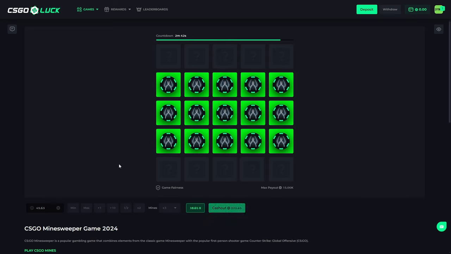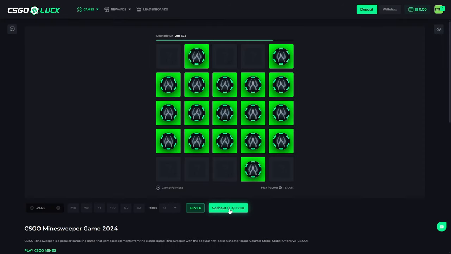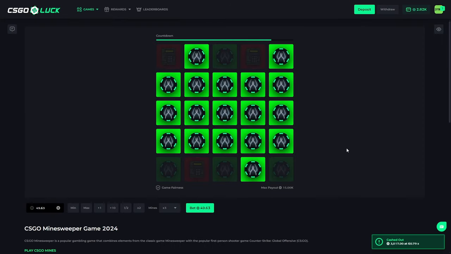Okay, come on, get us back in. We'll click 3 more times. Screw it. 3 more times. Come on. Oh my god, we just clutched. No way. 60.79x on mines. Give me that right now. $3,000 comeback.